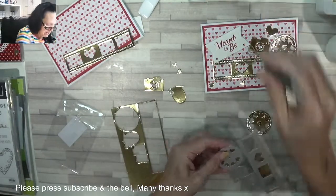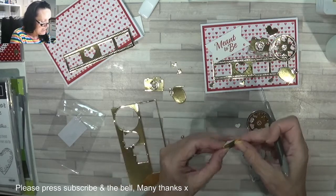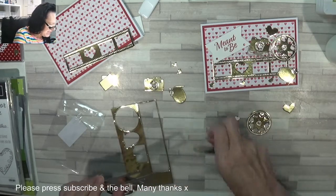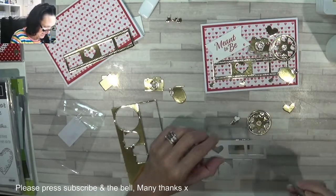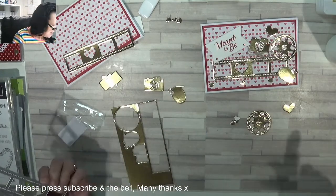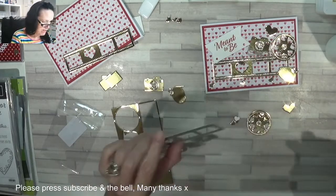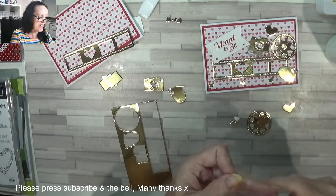Just going to grab my poking tool, pop out my lovely little love hearts, and save the rest of those as well. You could save these to maybe cut out some other shapes. And one in that, and three of those. The rest I will pop to one side. They'll go in shaker cards. Is that everything out? 1, 2, 3, 4, 5. Yeah, because of the love heart there. I thought I'd missed a bit, but it's the roll. It's over there.